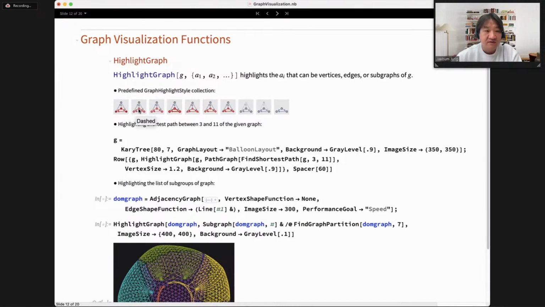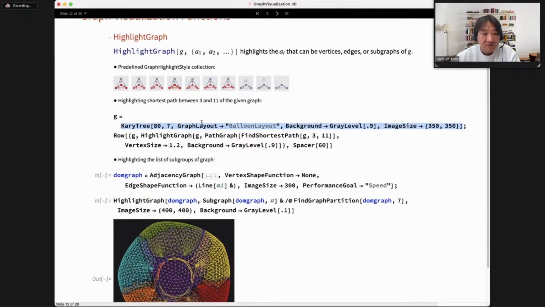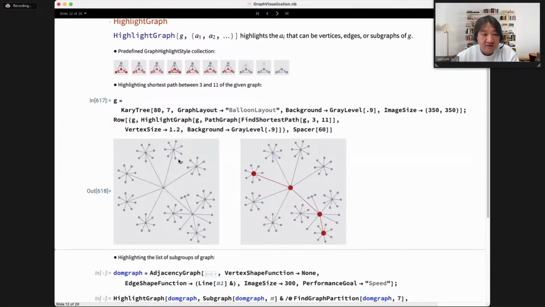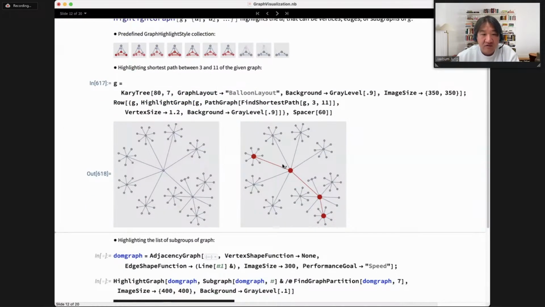So automatic is dashed, dotted, thick, and so on. So here's some example. The original graph G is a graph with balloon layout, and I want to highlight some shortest paths in this graph. So this is the original graph. This is the highlighted one with the default highlight scheme, the automatic.